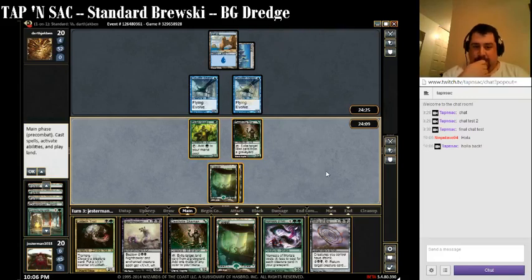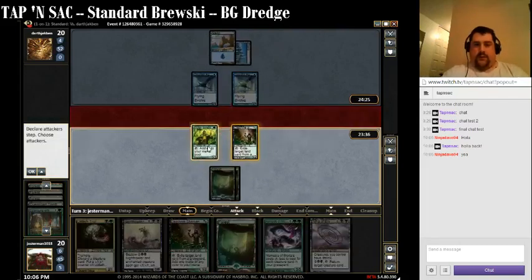Alright. Let's see. 2 Cloudfin Raptors. What are our options? We don't have black yet. We do have black-green to play some Lotleth Troll. Yeah, Buttercup. What's happening? How about we just go in and start beating up on our opponent and see where we go from there? Yeah, let's do that.